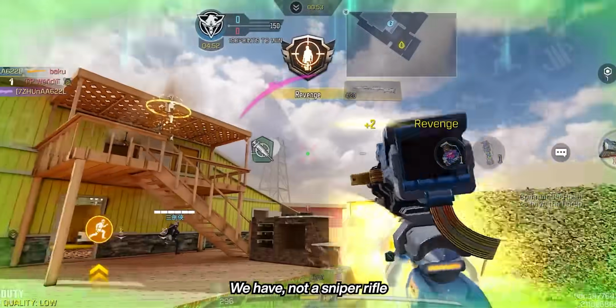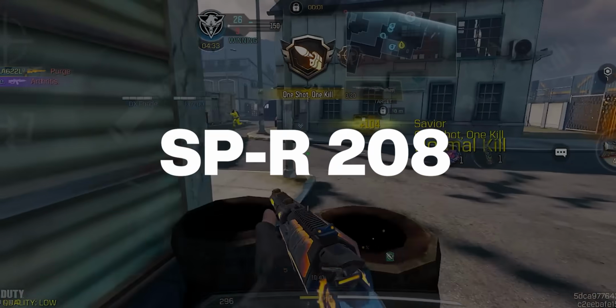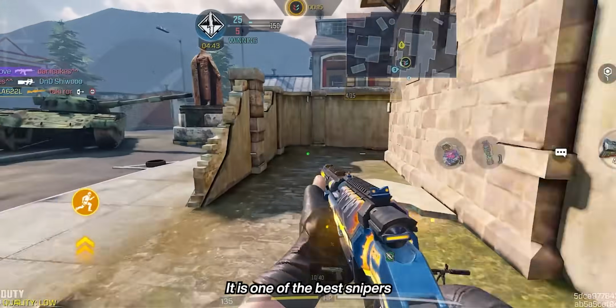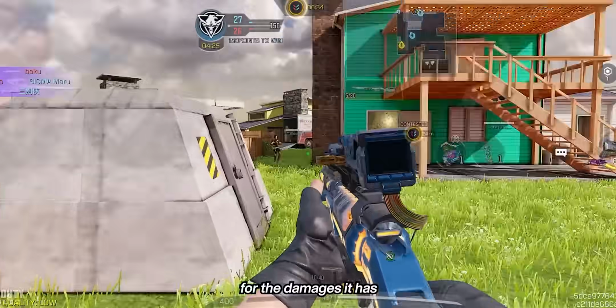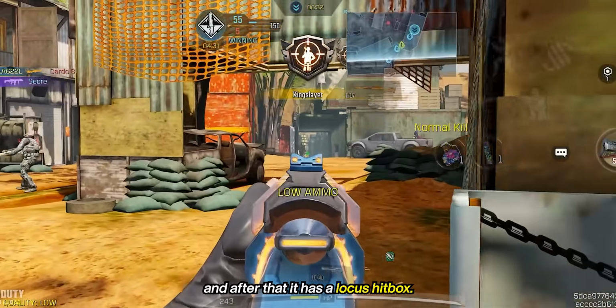At the 5th spot, we have not a sniper rifle, but a marksman rifle, and it's none other than the SPR. It was already in the last top 5 sniper video, and well, it's still here for a reason. It is one of the best snipers you could use for aggressive sniping. The ADS speed is incredibly fast. For the damages, it has DLQ hitbox up to 35 meters, and after that, it has a Locus hitbox.